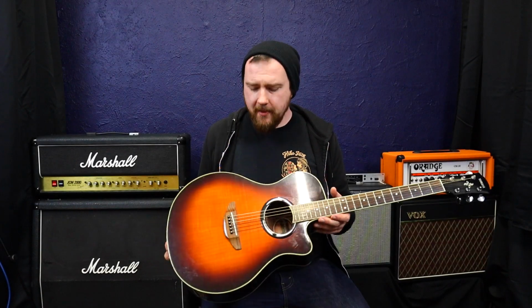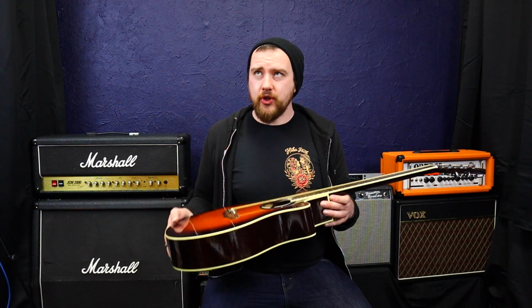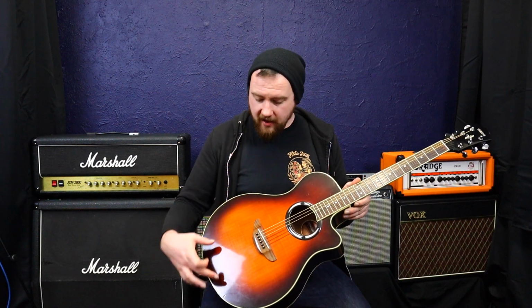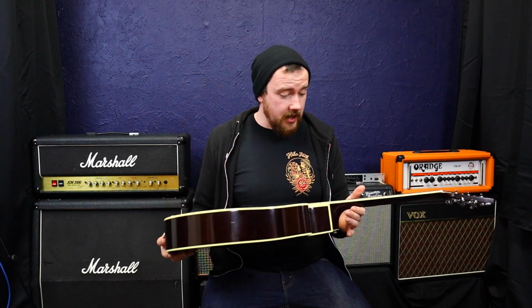This is my Yamaha APX 500. It's the Series 2. I think there's 3 series of the 500 and then they brought out the 600 series, which is kind of like the Mark IV. I bought this on holiday in America years ago, and apparently the American market got a load of the 500s with a flame top on. I haven't seen over here in the UK any with as nice a top as this, and that's kind of the main reason that I bought it.